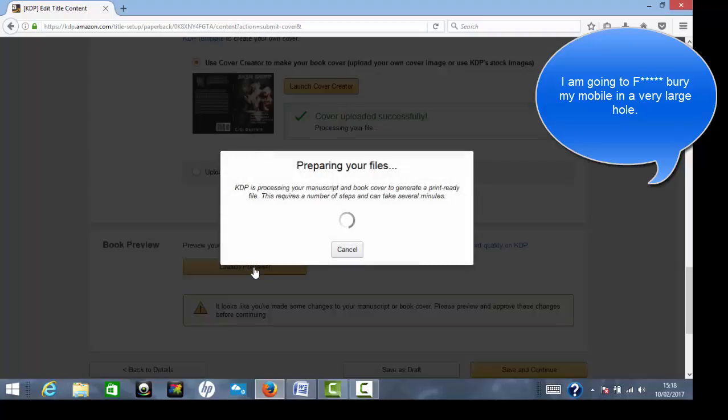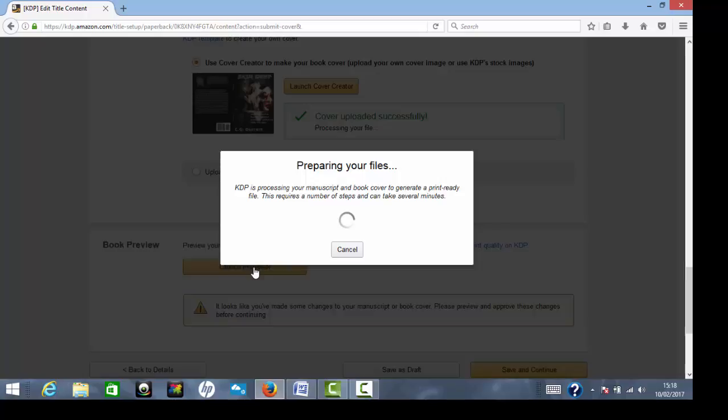So if we launch Previewer, this is what it says, this is good here, a print ready file. So be aware that how it displays here, or in a moment when we preview it, will be exactly how it will be displayed when you get the physical copy of it.